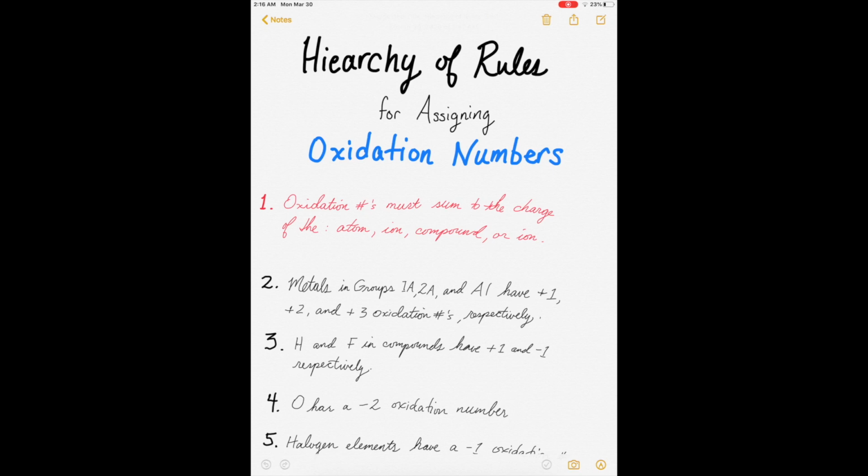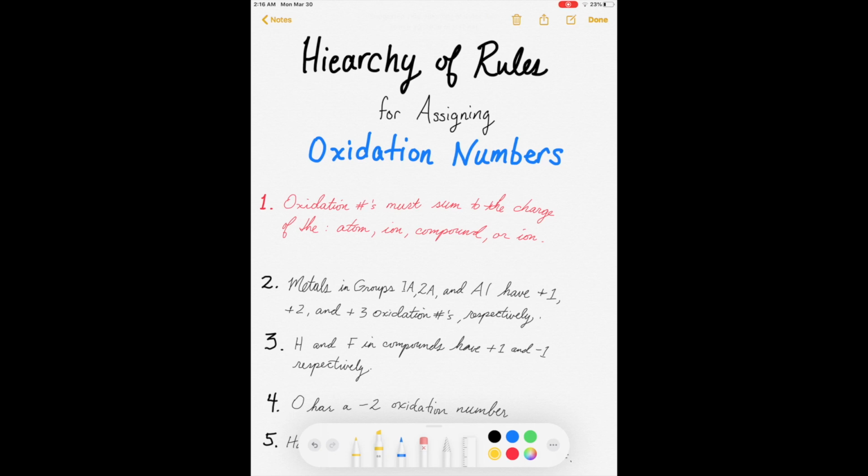But these are rules that you want to learn and know and be able to apply. Very simple. All right, so this is a hierarchy. What does that even mean? A hierarchy means that we always begin with rule number 1 before we apply rule number 2. Once I've applied rule number 1, then I'll apply rule number 2. And I can only apply rule number 2 as long as it does not contradict rule number 1. I can apply rule number 4 as long as it doesn't contradict rule 3, 2, and rule 1.